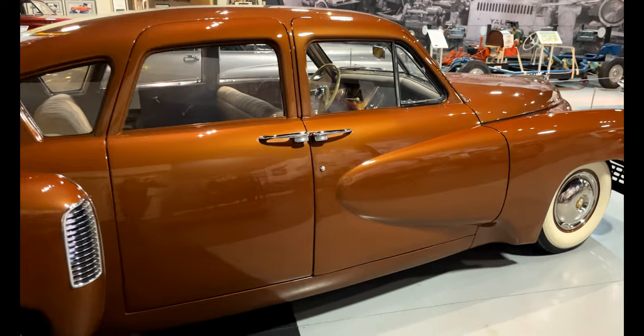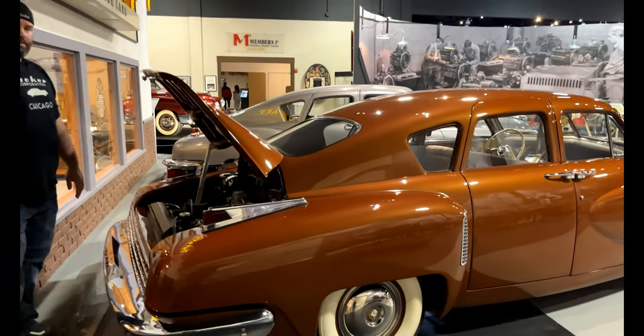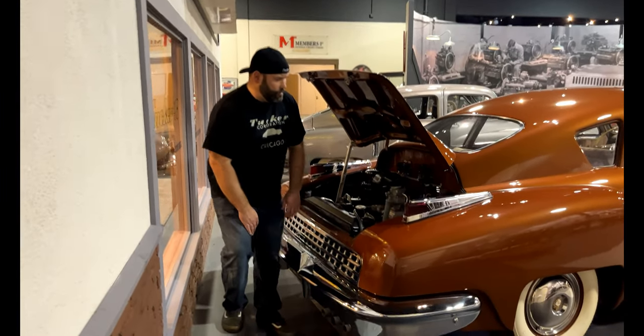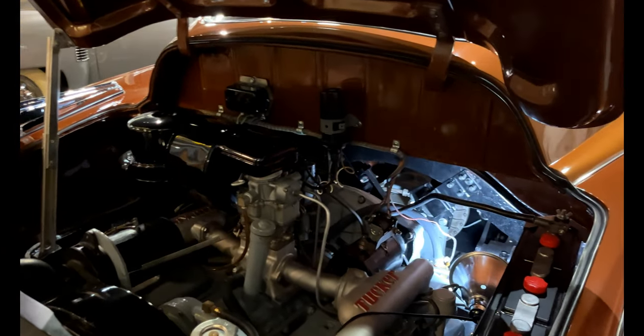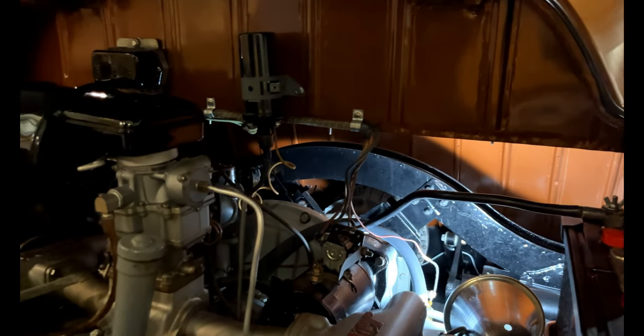As I said in my intro, this was one of the two cars that was delivered with a Tuckermatic automatic transmission. I've got a light back in here that you'll see in a moment, but this car had a unique cross member in the back so you can tell which cars had an automatic. And that is the Tuckermatic transmission.